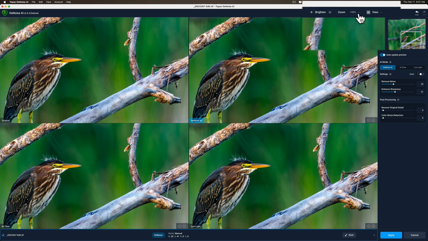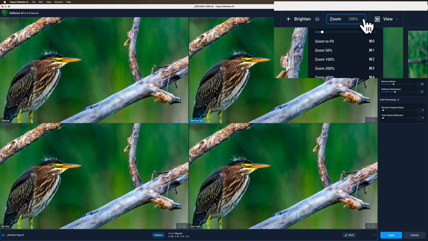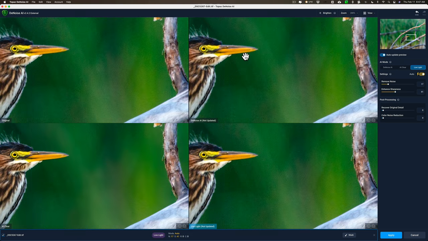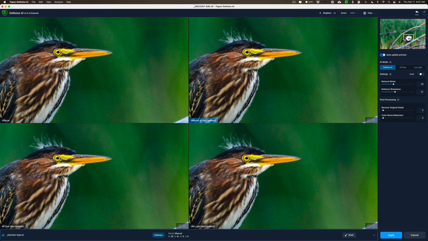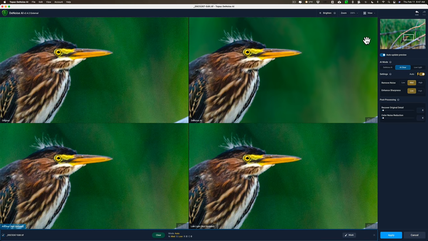Now, I could zoom in a little more if I need to. I could go to 200. And let's reposition it right around there, to get a better look at it and see what we're dealing with. And I could see there's still a tiny bit of noise in these feathers right here. Now, I'm being a little nitpicky, and you could see that AI Clear, there's a significant amount more noise in those same feathers. And low light actually looks pretty good, although the resolution isn't as good. It doesn't look as resolute as Denoise AI.